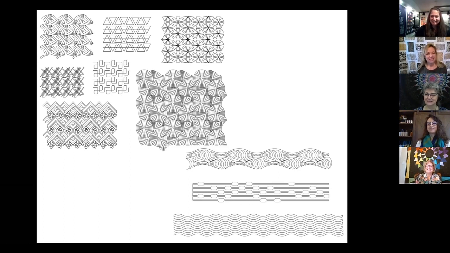Oh my gosh. I'm not an expert on modern designs per se. I love the style and I'm a fan for sure, but I don't get a lot of modern quilts into my shop, and I haven't had time to make many modern quilts of my own, but I do a lot of design work and I do like to try to make more modern designs. So hopefully these kind of fit the bill.